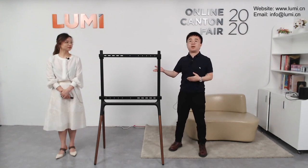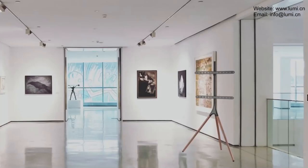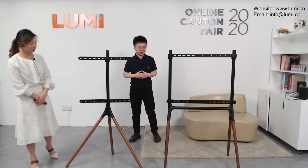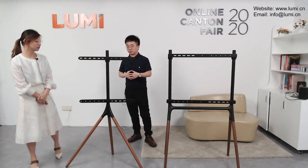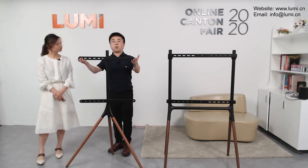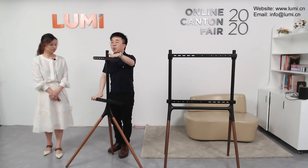And this is our four-leg stand, and we also have a triple TV stand, which is called FS12-46F. We can see some pictures. And today, here is a sample. Let's check together. Yes, that one has four legs and this one has three legs. What's the other difference between them? And you can see the triple TV stand has a special function that you can adjust, swiveling the TV where you need a different view.